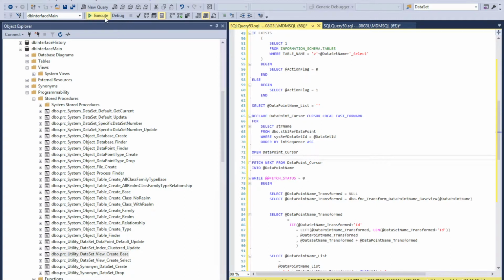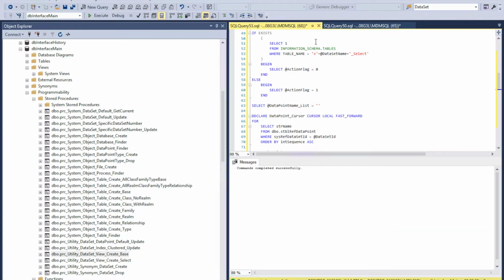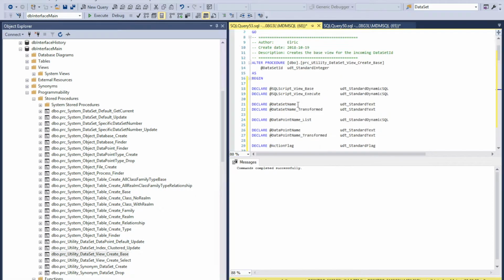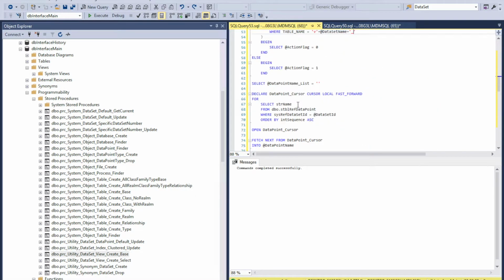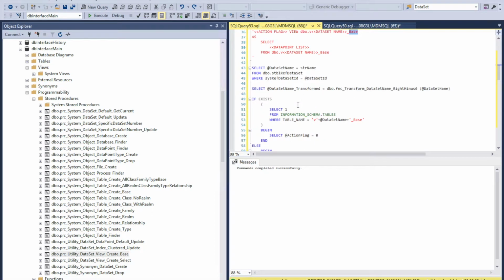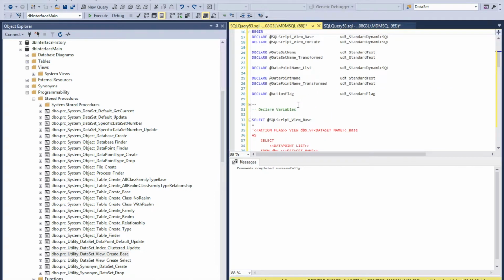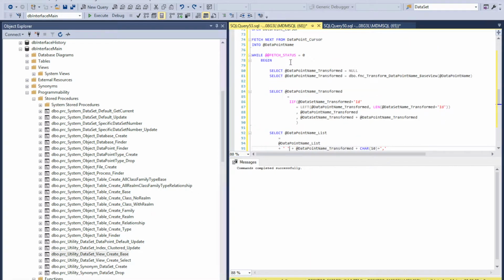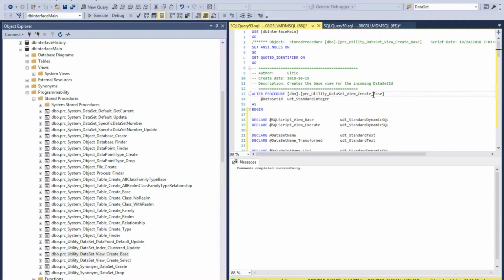So I want to save this, not like that. All my changes, and save as select. There we go.